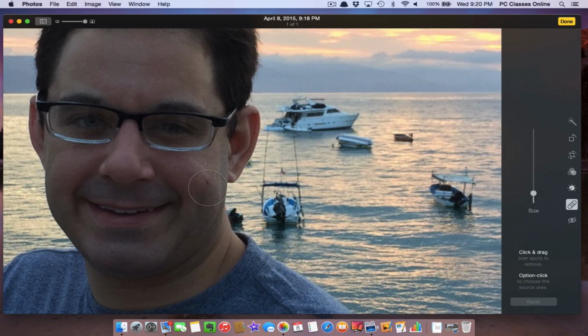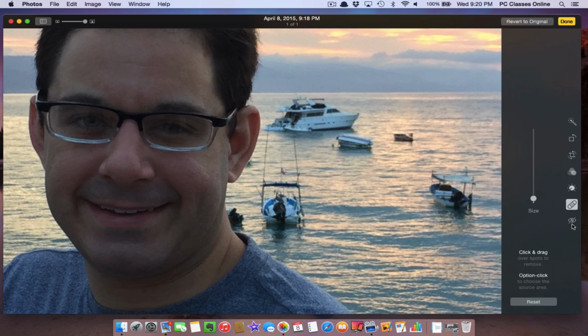Okay, so let's make that a little bit smaller. You can see here I have a little something going on right here. Okay, if you just click, boom, gone. Very, very simple. Now, the other trick is if you hold the Option key down, this is where it's a little bit like Clone, but still not quite. It's more like it's surveying the texture. That's the best way I can really describe it. So now it's going to be pulling the same texture from up here. In this case, it looks basically the same, but I want to at least point out that there is a difference.